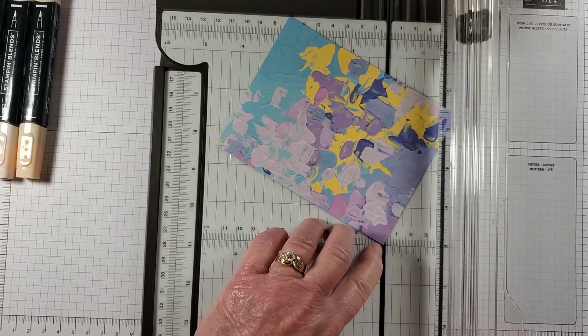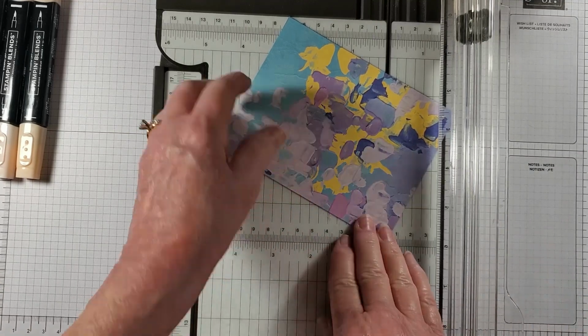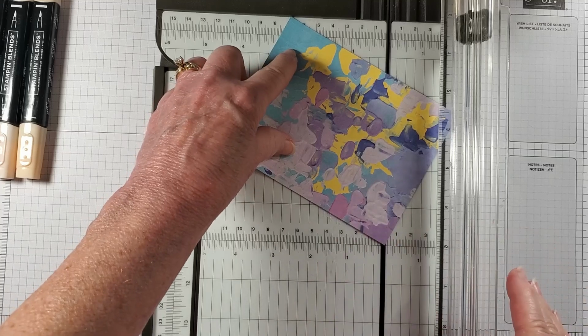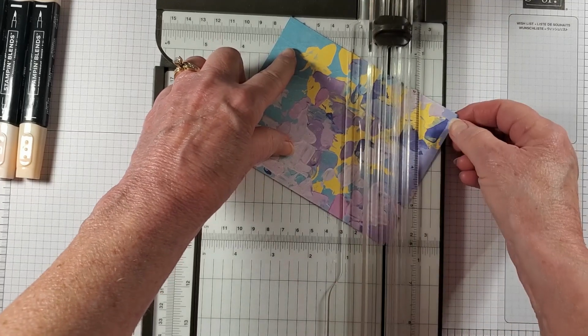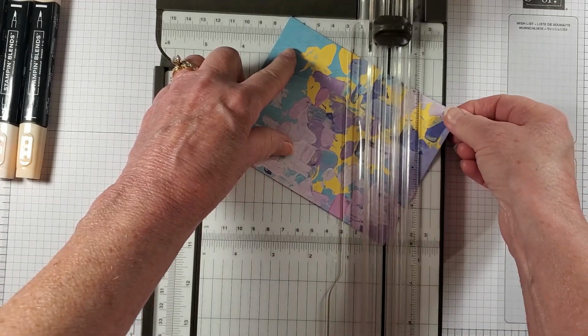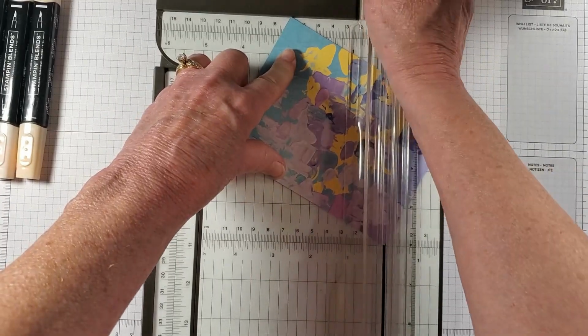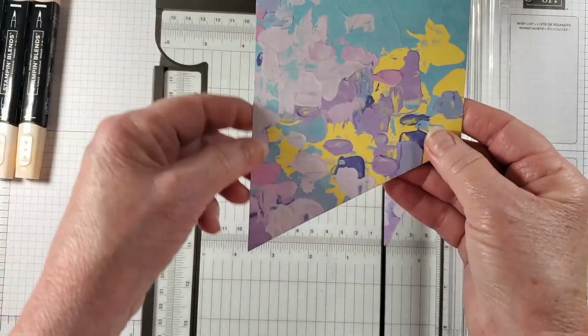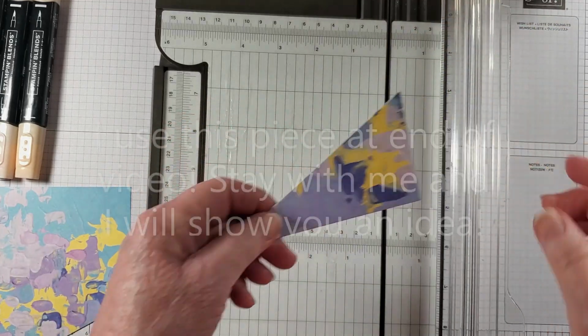So I'm going to have this edge in the track, and I'm not really going to measure. We're just going to call that good. And then this is the piece that we're going to use, and you most certainly could add this to another card.